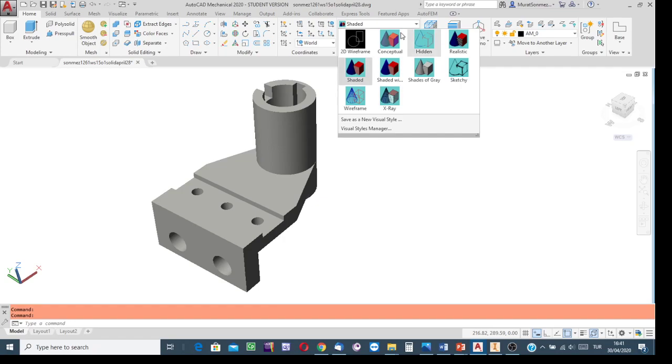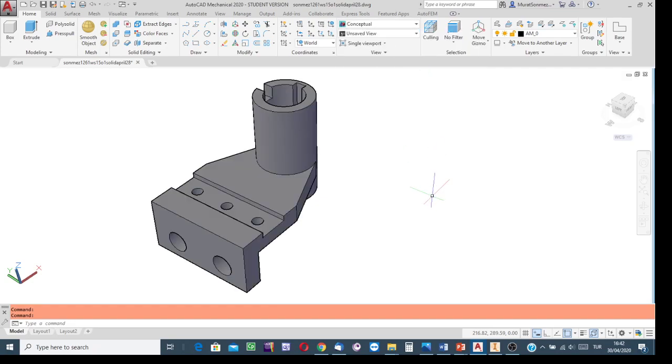If the visualization style is shaded with edges or realistic, although you had a dye paint over the surface, you cannot see the surface effect. To be able to see the surface effects in AutoCAD over the surface of the solid model, the visualization option must be conceptual. Okay, so I selected conceptual.